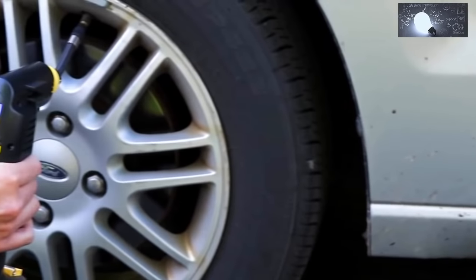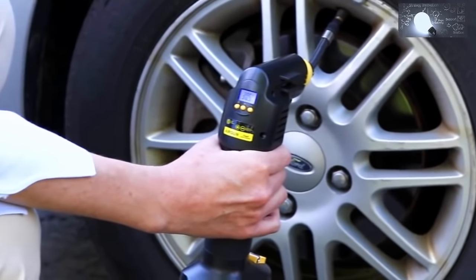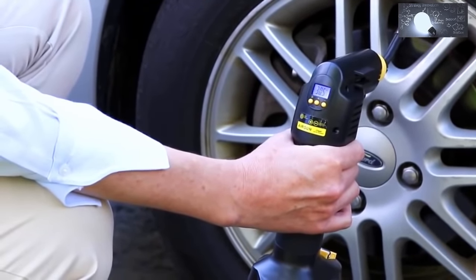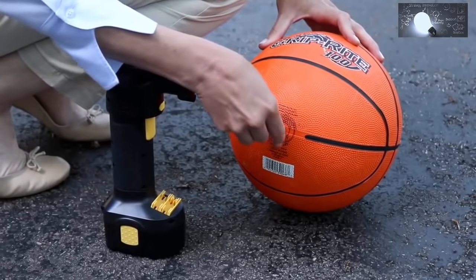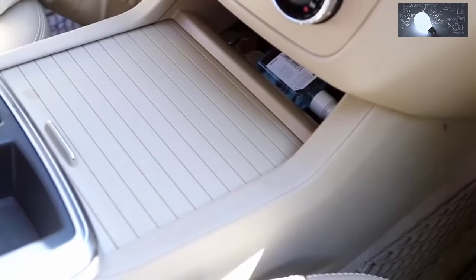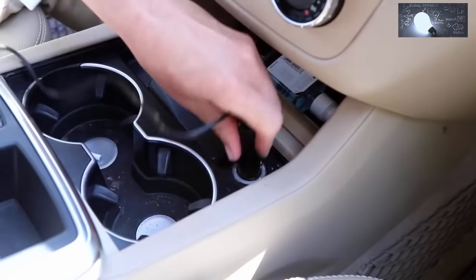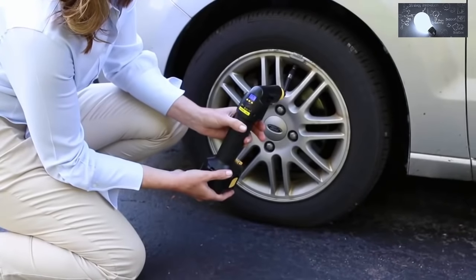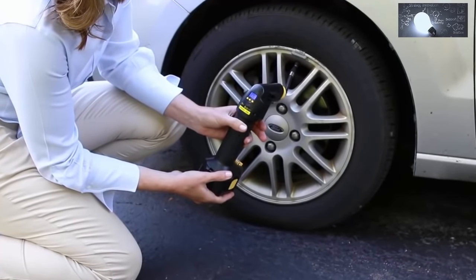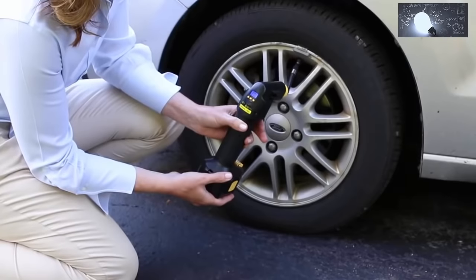It inflates a car tire from 25 psi to 30 psi in just 90 seconds and can also be used to inflate bicycle tires, pool toys, and sporting equipment. The inflator's rechargeable battery lets you use it anywhere, or it can be powered by a car outlet. The only automatic cordless tire inflator makes it easy to maintain optimal air pressure.